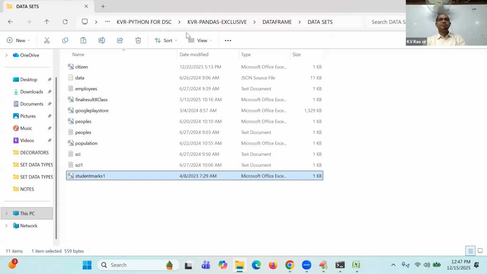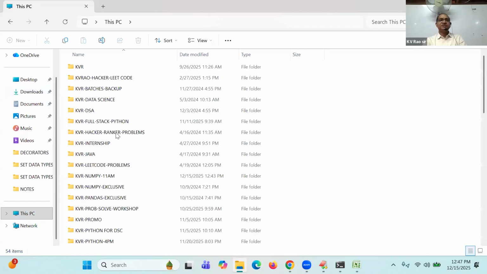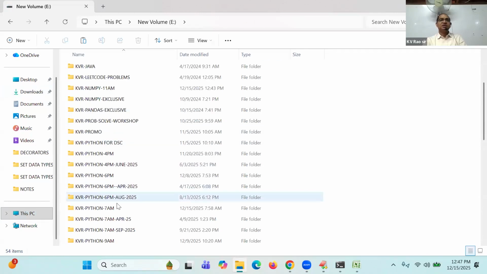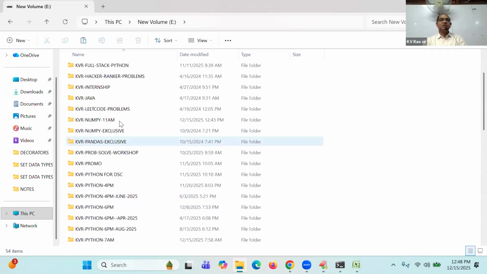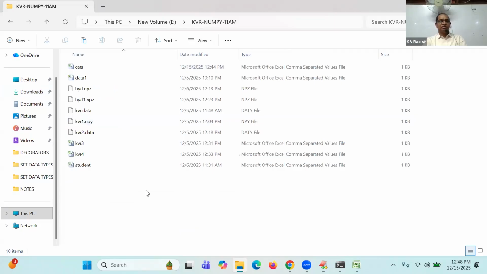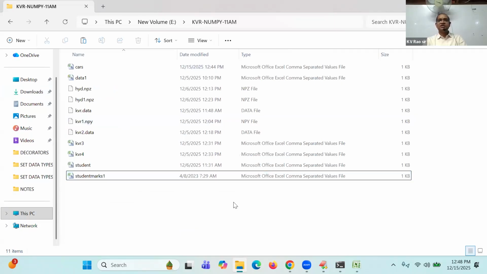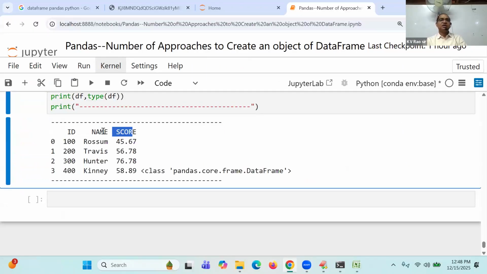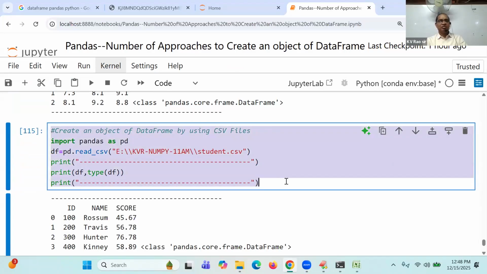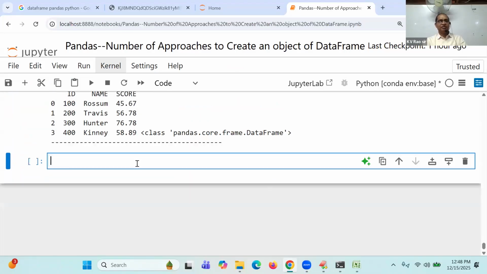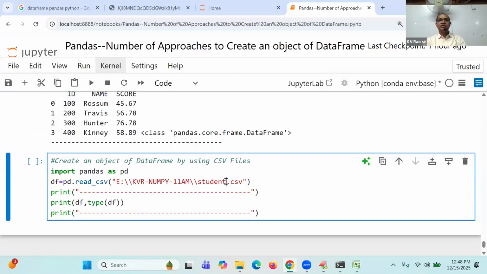I will bring this into the academic folder and keep it for your sample purpose in the 11 a.m. numpy place. Here I will post your file, students marks 1.py. What is the data present inside it? You will come to know: student marks 1.csv.